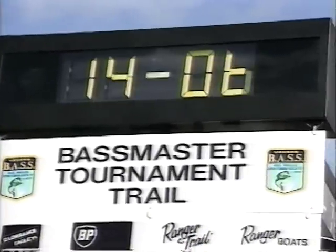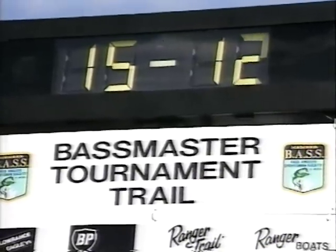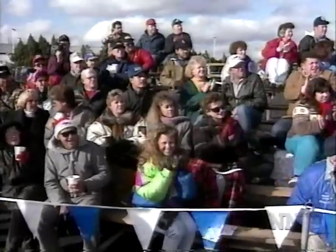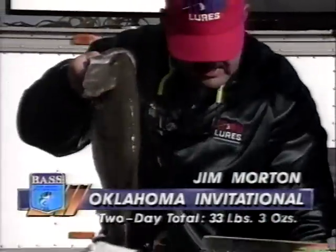In the lead. Shaw Grigsby's 29 pounds 4 ounces holds the lead till Oklahoma's Jim Morton weighs in. He's got a great creel, folks. He may take this lead. He could do it. 15 pounds 11 ounces. Mark it. That's it, folks. I believe that'll give him the lead. No question about it. Now, hold the big. These are 5 fabulous, fabulous fish. Hold them up and let's get a couple of good pictures of them.